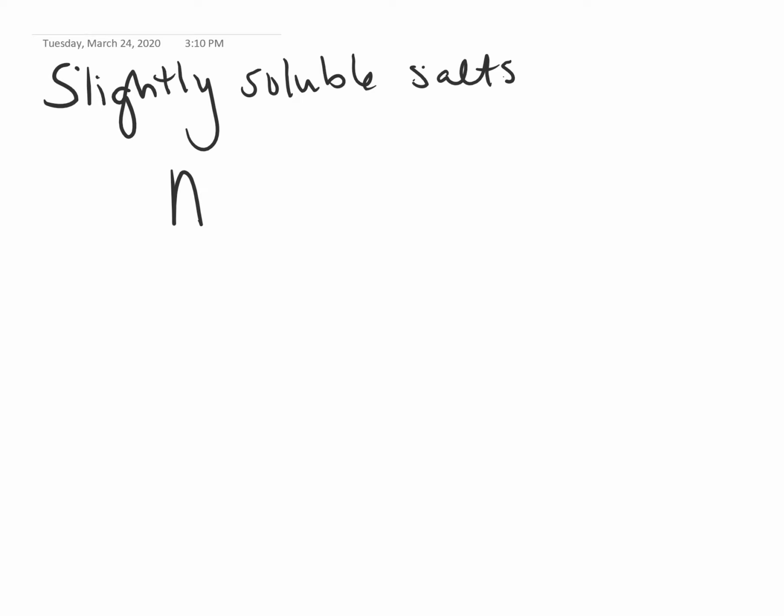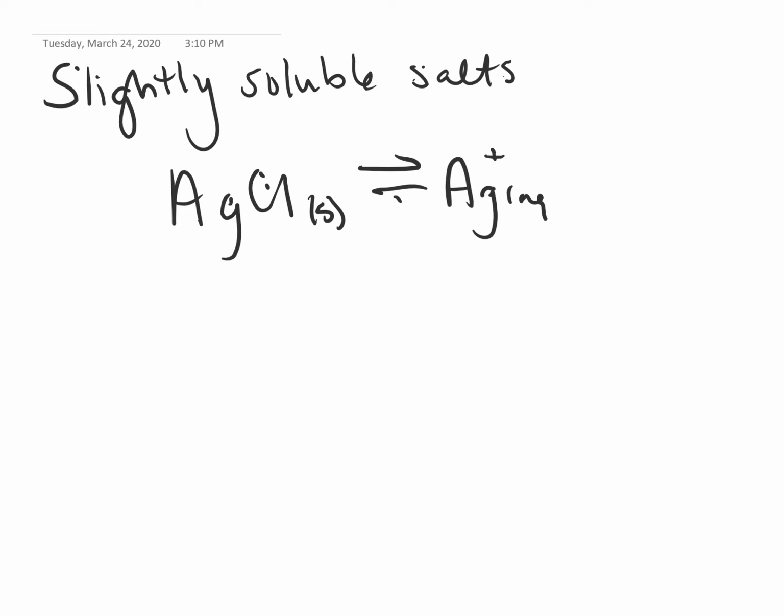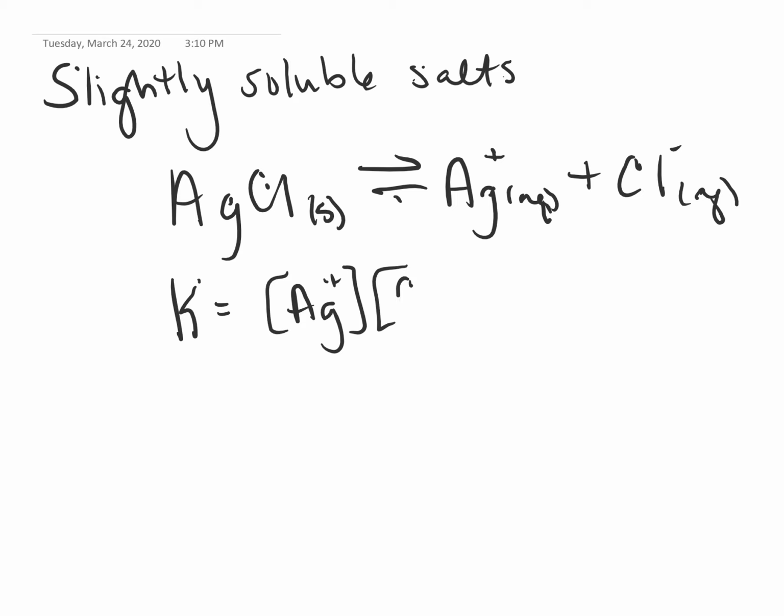Well, it turns out that even those things that are insoluble are soluble just a little bit. So if we were to look at something like AgCl, which we said was not soluble, it turns out a little bit of it dissolves in water. So we would form the 2 ions, silver and chloride. Now if we wanted to look at the equilibrium expression, this would be Ag plus times Cl minus. And I would not include the AgCl solid because solids don't show up in my equilibrium expression.